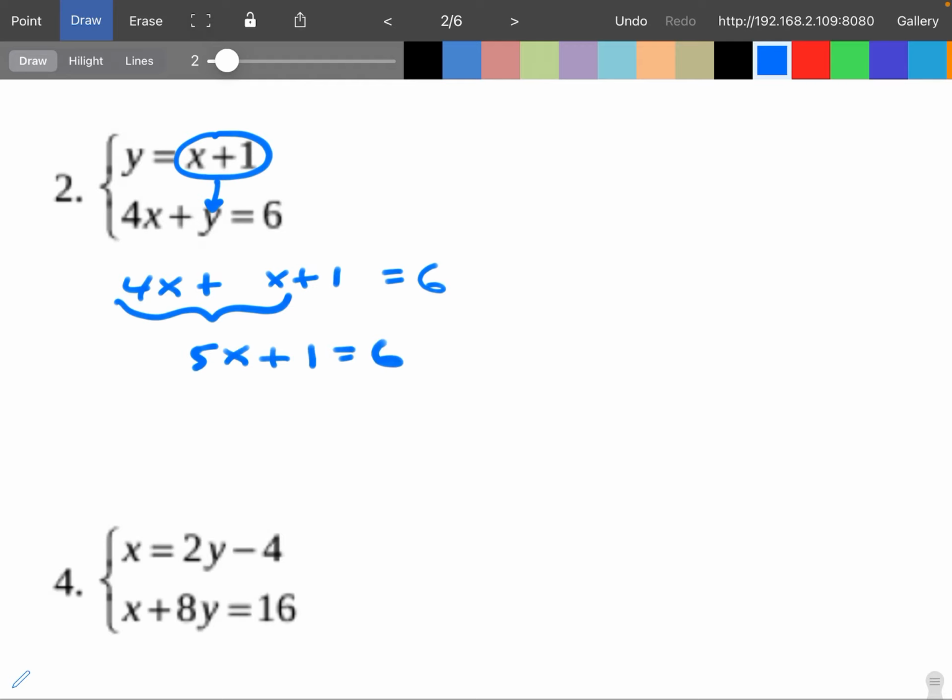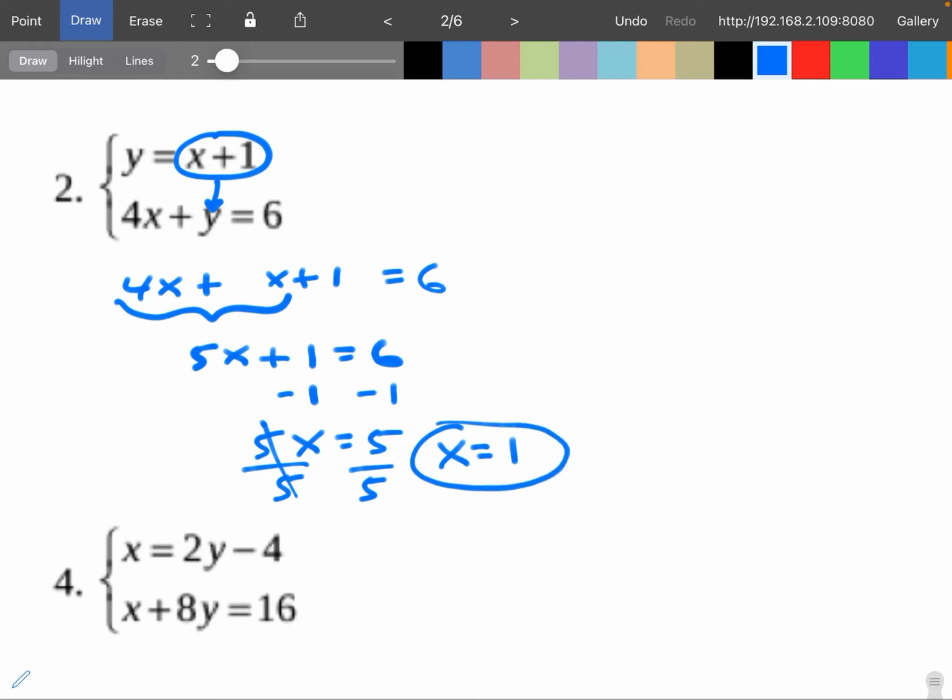Okay, so on the left-hand side now, how many x's do I got? Well, I got 2 x terms, but how many do I got all together? 5. Yes, I have 5. If you put those together right there, that's 4x plus 1x. So that would be 5x plus 1 equals 6. So right now we're working on step 3 of the process. We're solving for the variable. We're solving for x. Then we would subtract 1 on both sides, and we get 5x equals 5. And then divide both sides by 5. These cancel out, and I get x equals 1. All right, so that was step 3.